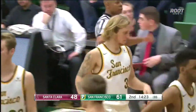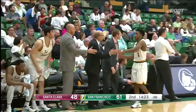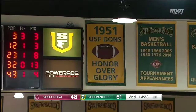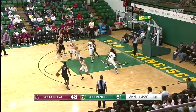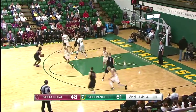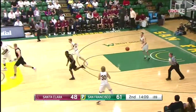Well, people don't remember what a great football team the Dons had back in the late 40s and early 50s. Terrific. Yeah, they were great. I mean, he played with Ed Brown and Burl Toler and all the guys, Ollie Matson. They had quite a team going all the way back in the late 40s, and of course went undefeated in 1951, I believe. So, yeah, that was an unbelievable team that the Dons had.